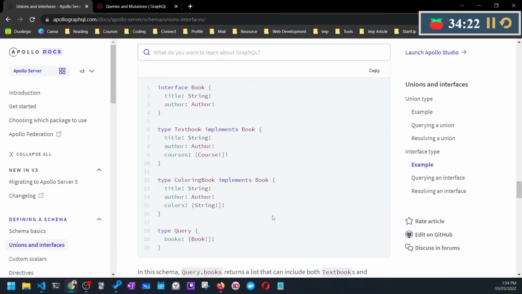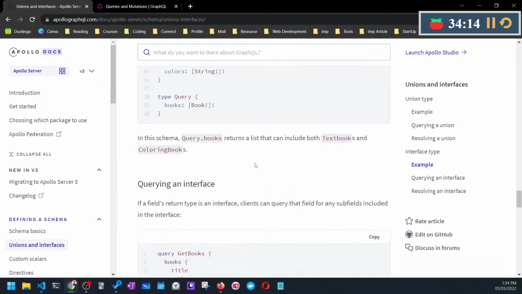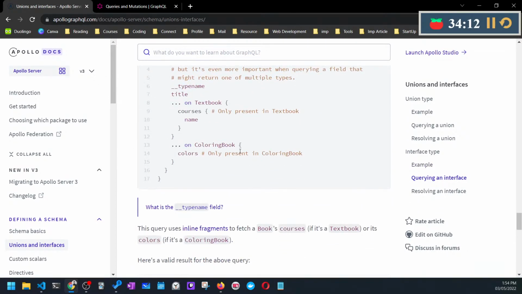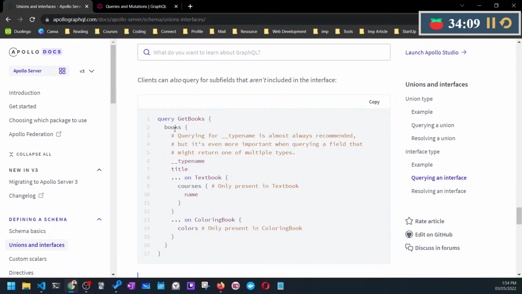So the client can actually query for these fields even if book does not contain title and courses and colors, right? So you can see in this query, like books query, we are first fetching the title, and apart from that we are also fetching on textbook, courses and names, and on coloring book, the colors.